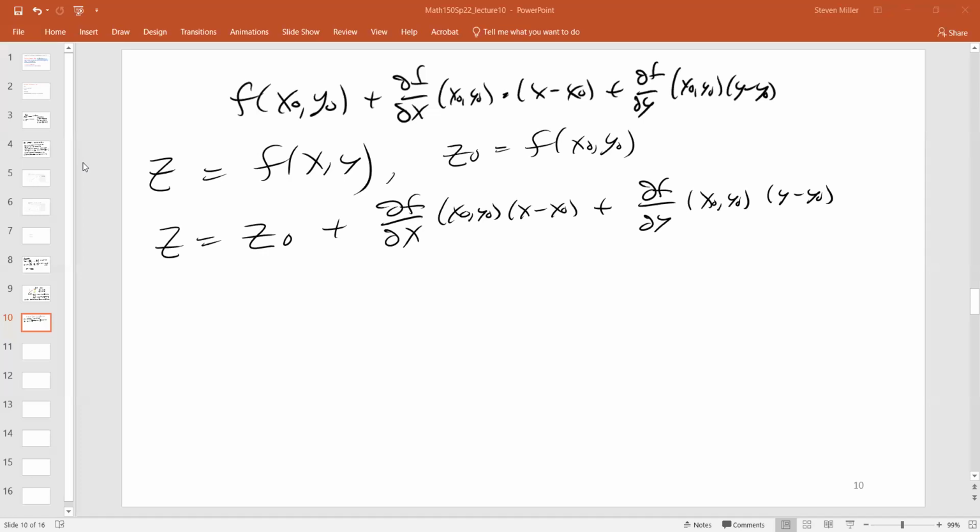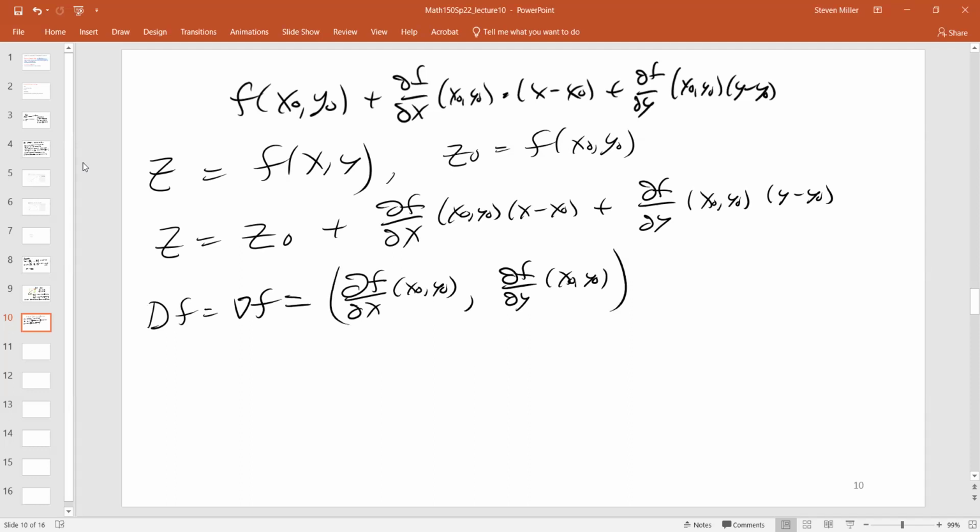We need to find the gradient, the derivative. What is the derivative of f? So what will be the gradient of f? Just in general, how would you define it generally? What was that definition of the gradient? It's a vector. What are the components of the vector? Right, the partial derivative with respect to x at the point x naught, y naught, and the partial derivative with respect to y at x naught, y naught. Do you recognize that in what we have above? Do you see the gradient?